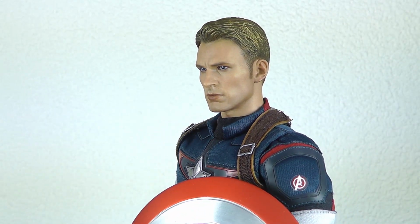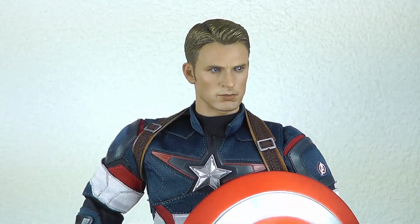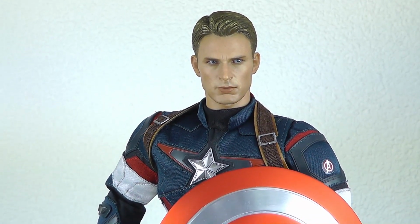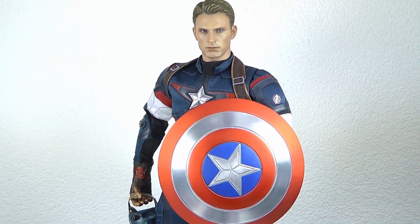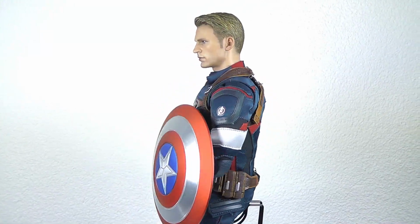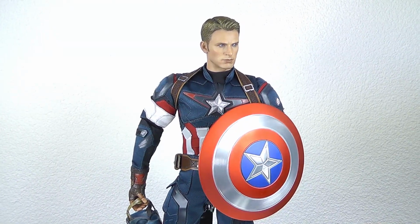So overall, I think probably the best Captain America figure of the recent releases, but basically with Hot Toys they always top their earlier released figure or character with the most recent releases. It's happened on the Iron Man figures, it happened here on Captain America, it probably will happen on Hawkeye, and then of course with all the other cool characters in the Marvel universe.